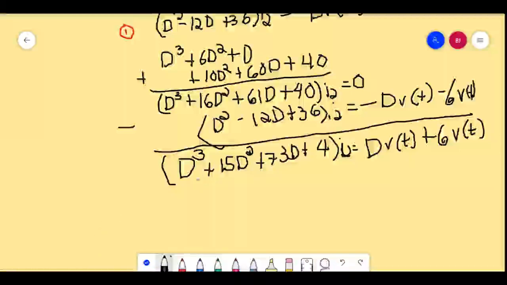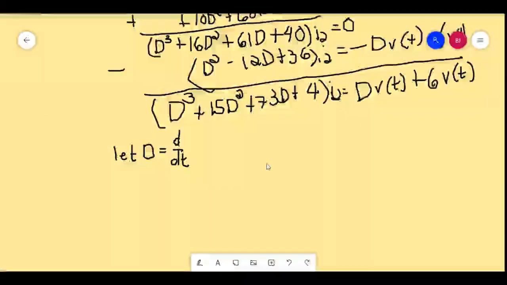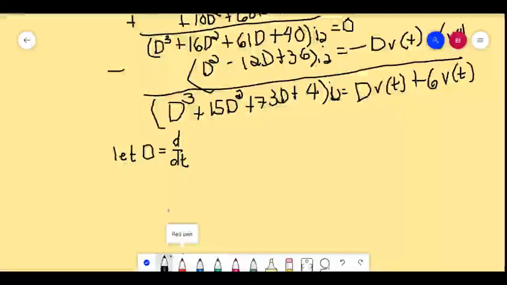Okay. So we're now going to move d into d over dt again, and then distribute the I2, just like what we did with the other one. We don't have a common factor of d here, so we're not going to factor out d from this equation, as this last term here doesn't have a d on it. So again, we let capital D into d over d of t, and I'm going to distribute I2 at the bottom here.